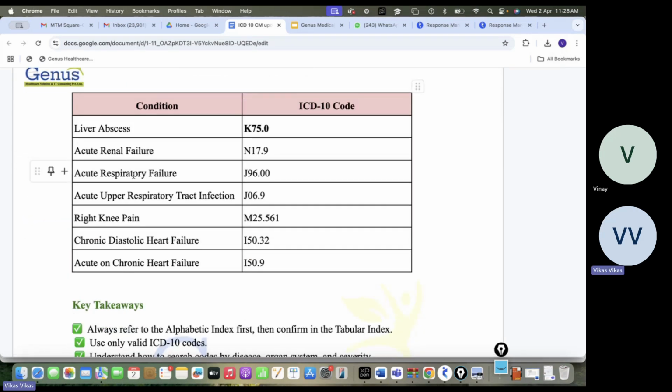Now I am giving you 10 minutes. You need to search these codes, whether you are able to identify these codes or not. Here is the condition, and you need to search. So your code should match these codes. Okay, sir. So I am just giving you 10 minutes. I am giving you 15-20 minutes. Okay. No issue.